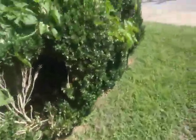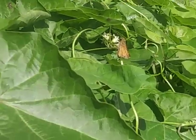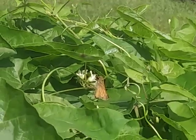Oh, here's a monarch butterfly. Let me try to zoom in on it. You want me to get it? Huh? You want me to get it, Ryan? That's what that little calico is going to turn into.